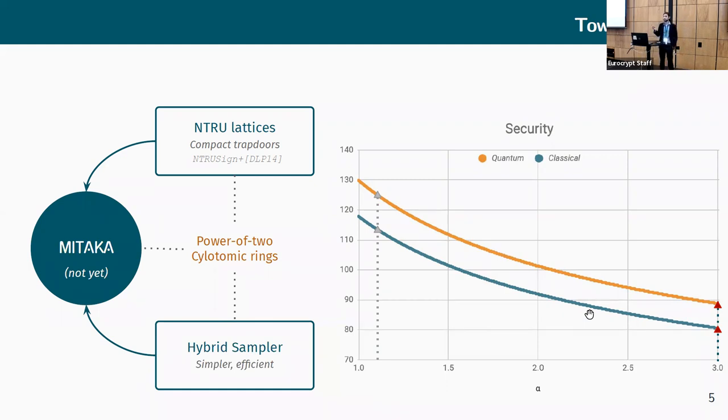The complexity bottleneck, as I said, was this FFO sampler. So what happens if we replace the FFO sampler by something which is simpler and more efficient? It sounds like a good idea, but as usual in computer science there is no free lunch. You take a sampler which is simpler but at the cost of having a width at which you sample which is larger. This means that according to this quality versus security curve, your security drops. If you just replace this nice FFO sampler by the hybrid sampler, you're having a huge drop in security. This parameter alpha drops from 1.17 to 3, and now you're below NIST level one, so this is quite unsatisfactory.